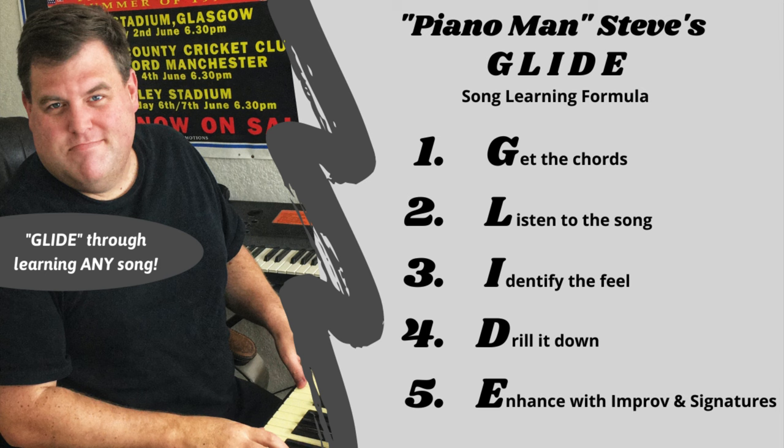So we drill it down without any frills, and then step five is E, which is you enhance with simple improv and signatures, meaning that you use easy improvisation techniques based on the chords that you're already playing, and then you can add in some more specific and precise signature lines that are identified with that tune if it calls for that and if you know them from various sources, and we'll talk about that.